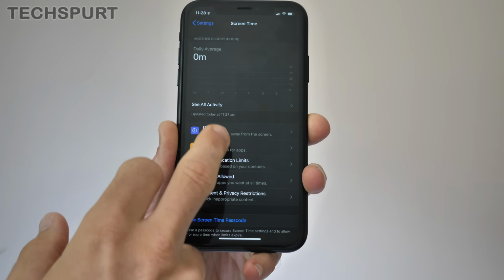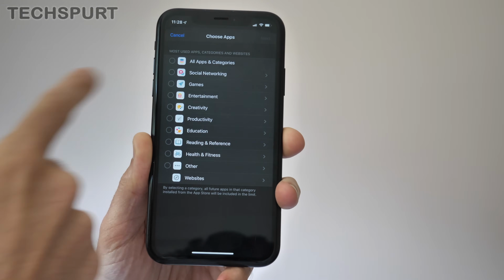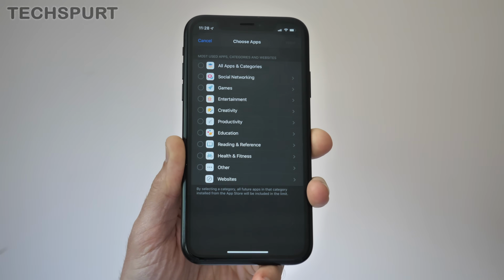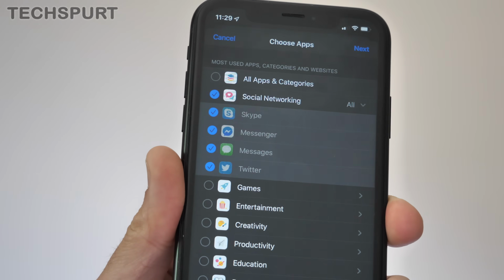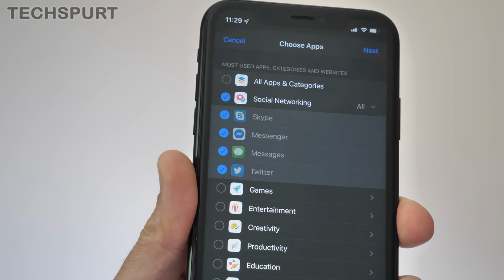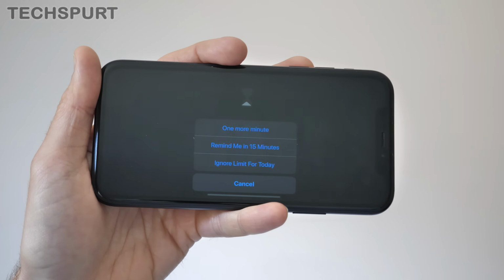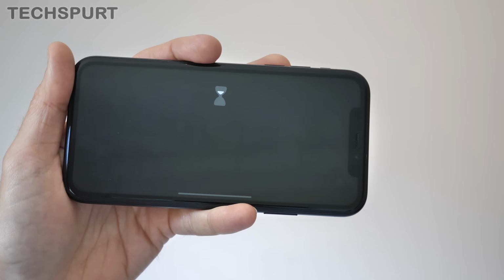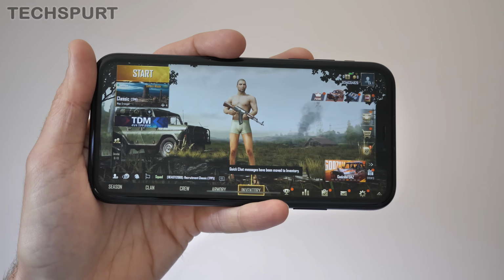In iOS 13 this has been updated, so now for instance you can actually group together apps such as social networks, games, things like that, to make sure that you're not spending far too long on your PUBG Mobiles, your Facebook, stuff like that. But don't worry, if you don't want to group all of the apps together, you can just choose individual ones that you want to really limit. And the good news is in iOS 13 you now have a one more minute option as well, which is great if you just have to save your progress in a game or just finish composing that really hilarious tweet that you started.